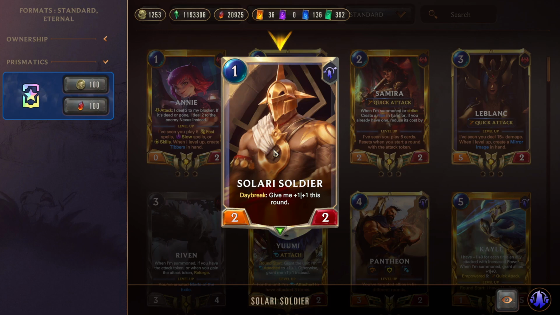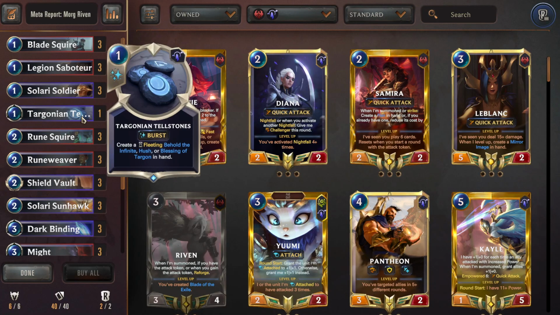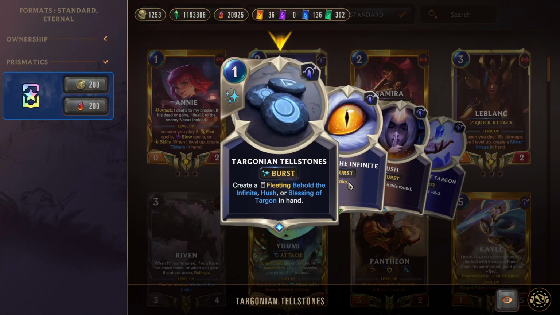And then you also get to just get ahead on the board, play out Soldier at any point in the mid game, and he's still a 3/3 body, and then you can play other stuff after, and it just feels really good overall. 1 random Targonian Tailstones because we can fit it.